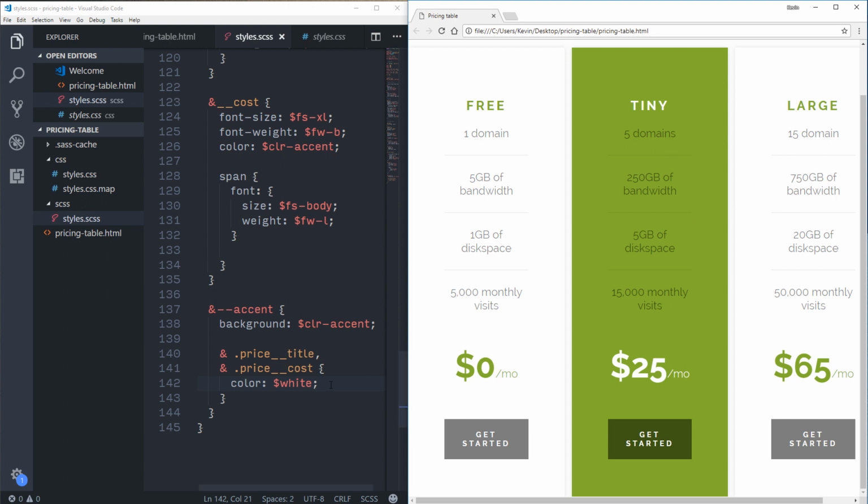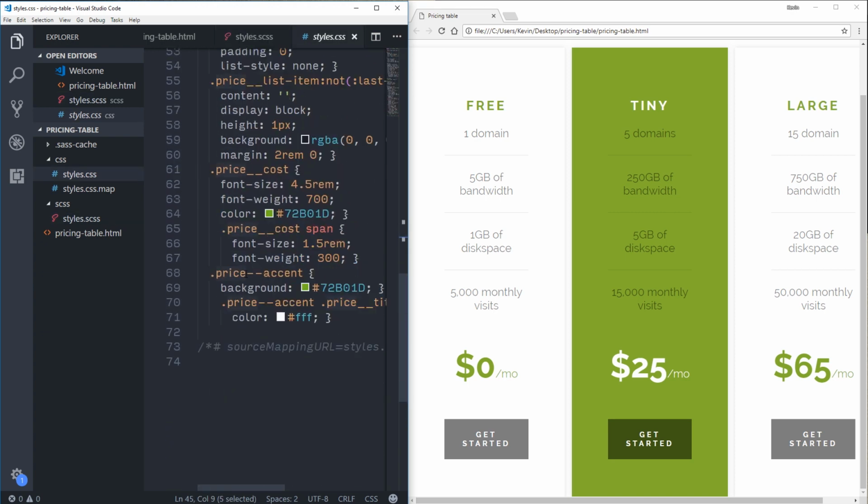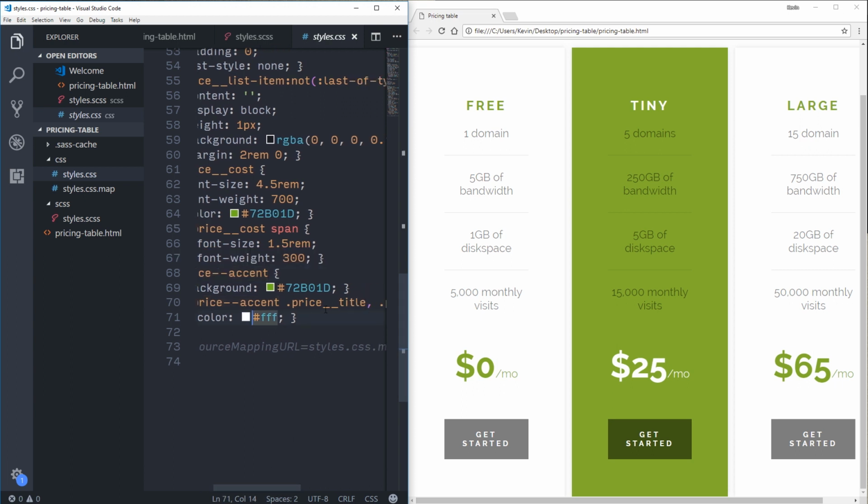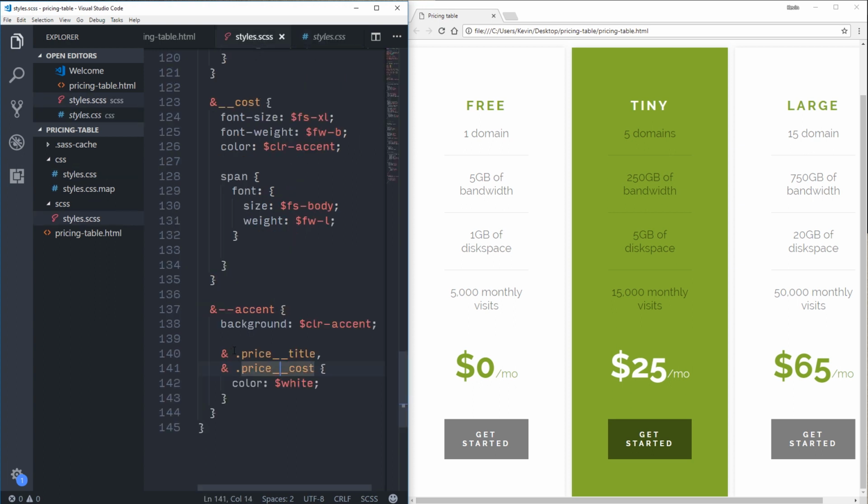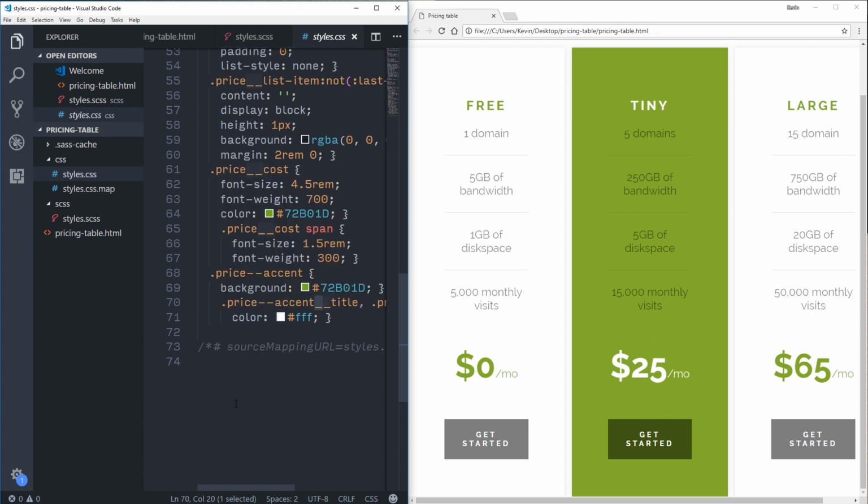They popped in. Now, the reason I put the ampersand and then price title is because I do want these to be nested. So if I come and I look at how that compiled out, I have my price accent, and then I have price accent title, space price title. Now I can't use the ampersand here, because if I did something like this, and I save that, and I go and look, what that's doing is price hyphen accent underscore title, which is not what we want.